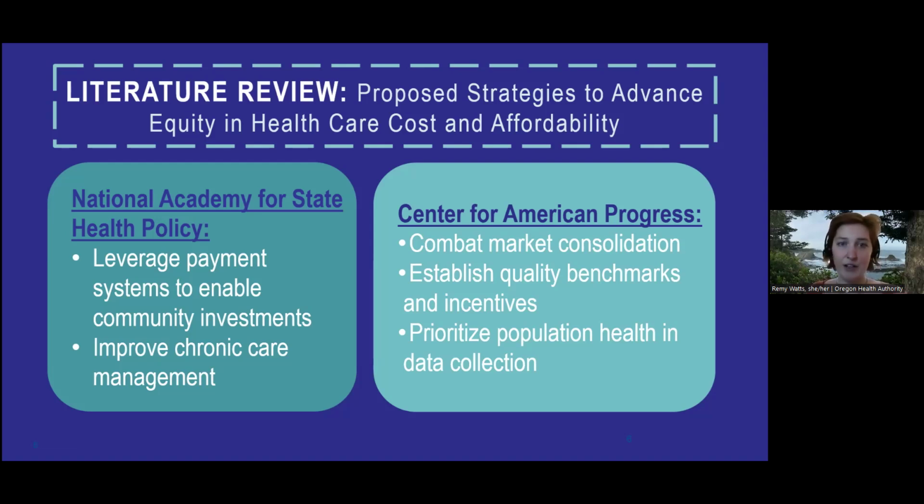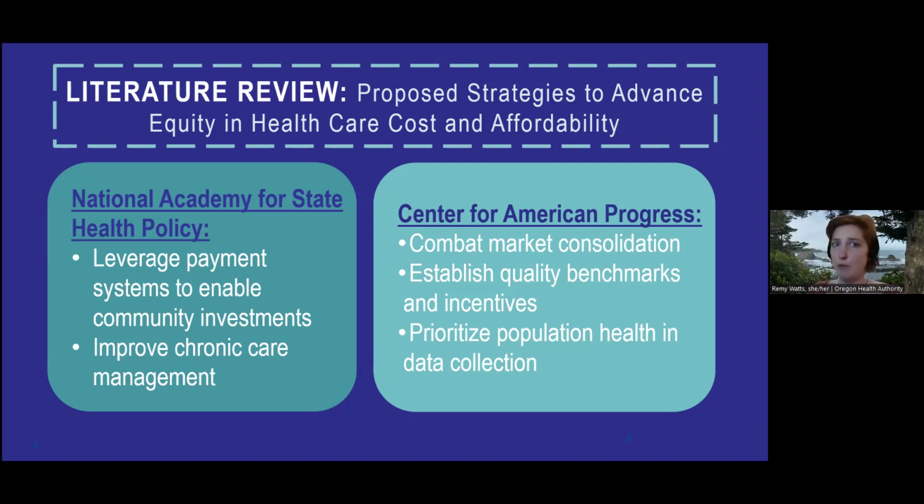I'll send out these slides. There are links attached, so if you have the interest, you can go and click and actually read these articles. But so NASHP, the National Academy for State Health Policy, and the Center for American Progress, they have noted that leveraging payment systems to enable community investments is a great equity strategy to build into your health system. So we're talking general here. This is not necessarily just aimed at cost growth target programs, but this is a strategy to advance health equity around healthcare costs broadly, as opposed to just in the cost growth target program.